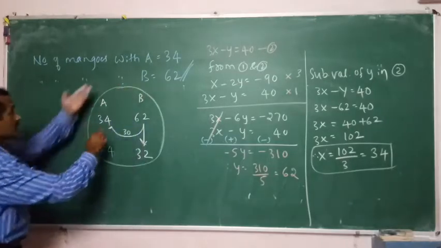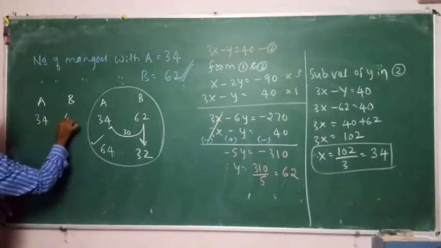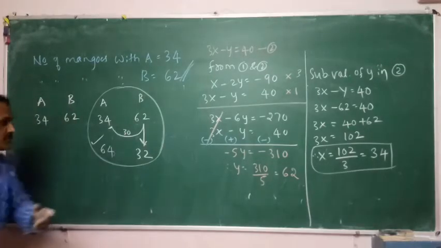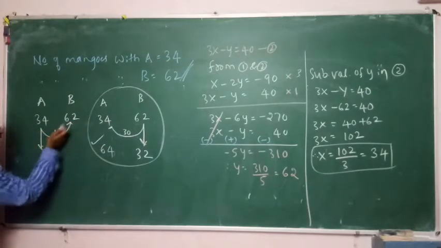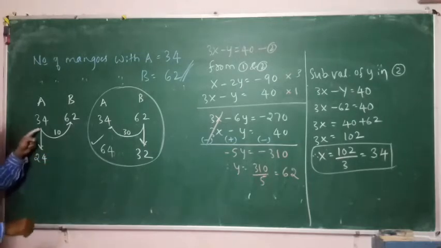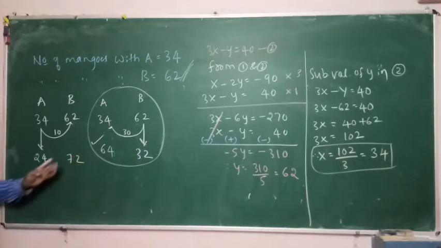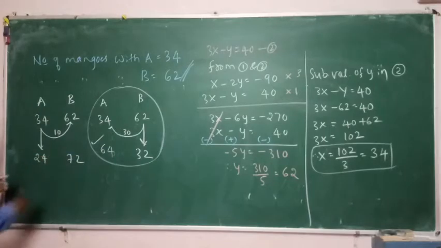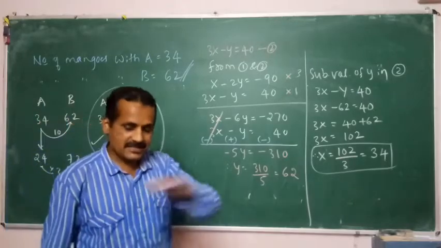Let us go for one more condition, the second condition. A, B. Originally 34, originally 62. What does B say? B says to A, give me 10 mangoes. Then how much is left with him if you give 10 here? 24 will be left. After taking 10, 62 plus 10 will be 72. B says, I will be having 3 times what is left with you. 24 threes are 72. Your answer is right. That is the end of the problem.